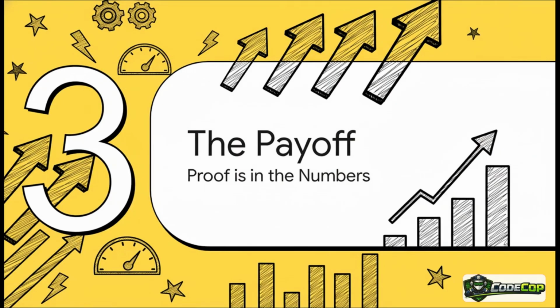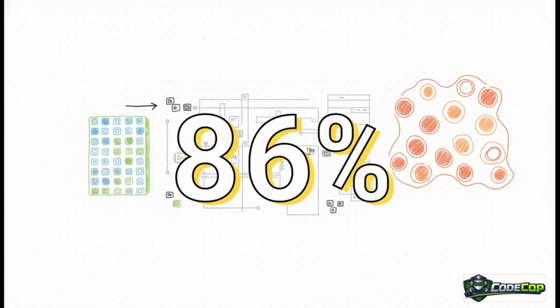Okay, that's all the theory, but what's the actual payoff? What do you get for doing this? Let's look at the hard numbers, because the performance gains from this workflow, they're not just small improvements. They are genuinely transformative. Let's start with memory. By getting rid of all the extra overhead that Python lists need for each individual number, NumPy can cut your memory usage by as much as 86%. Now, for a massive dataset, that's the difference between your analysis running smoothly and your entire machine crashing.